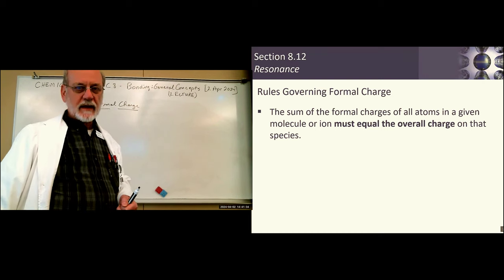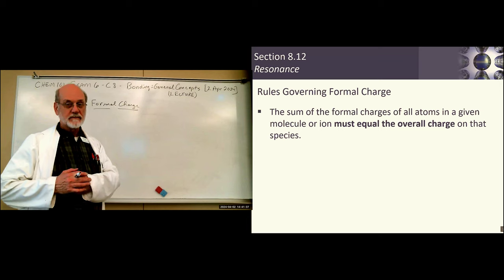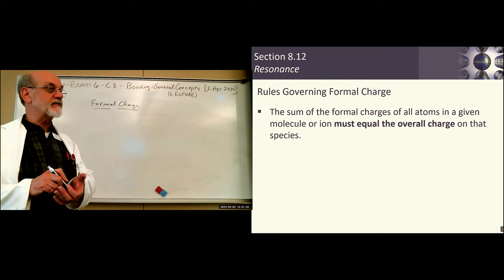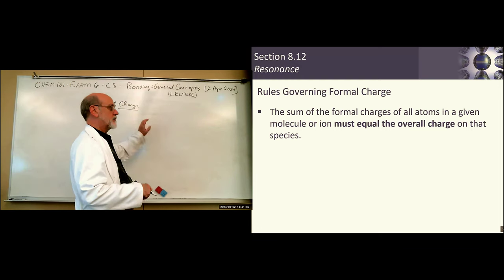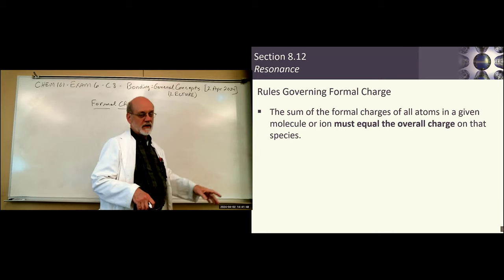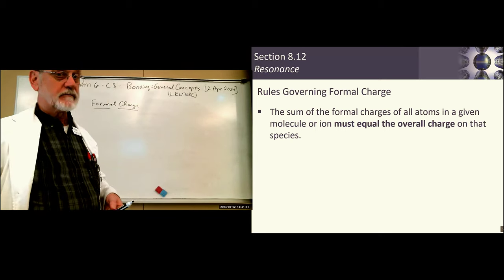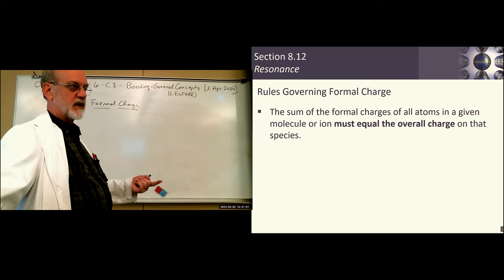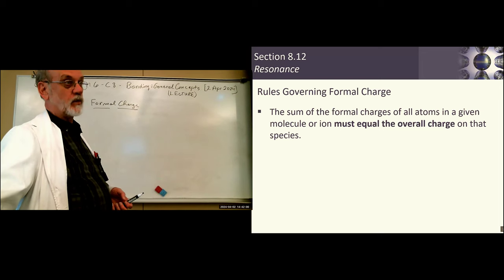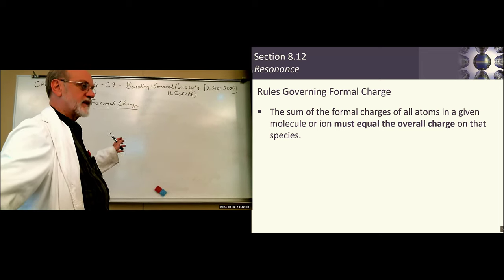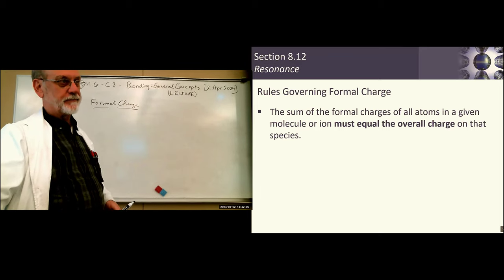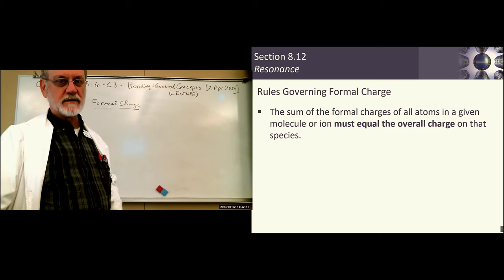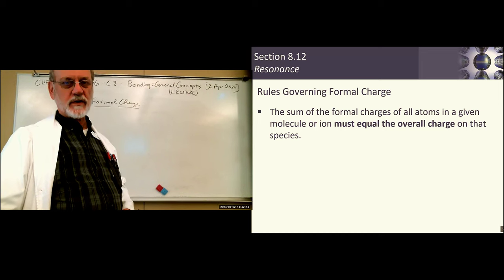Now, when you add up all the formal charges, they must equal the overall charge of the molecule. If it's a neutral molecule, they have to all add to zero, which they did before. 0, 0, 0, or +1, 0, -1. They're all zeros. Do the same thing for nitrate, right? Then the added formal charges must add up to the charge on the polyatomic ion. They have to add up to -1. Or if we did it for sulfate, it'd be -2. If we did it for phosphate, it'd be -3. So we still have to account for all the charges and not create or destroy.